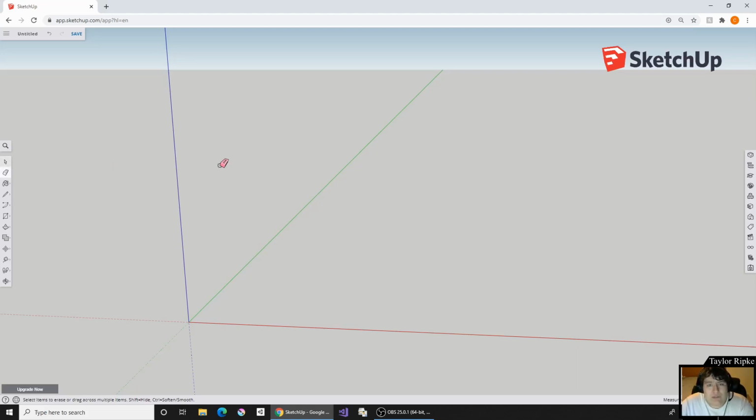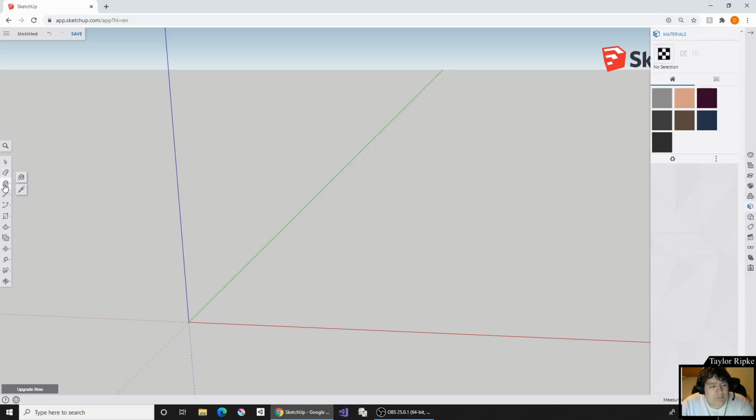We have the eraser, which we'll use a little bit more later, but this is going to allow you to erase geometry. We have the paint bucket, which is going to allow us to paint textures and stuff onto our houses and objects. We have pencil, which is going to allow us to draw lines, just like that. Then we have a little bit more advanced geometry functions here, such as different types of planes and arcs. This one we'll be using quite frequently, the rectangle tool. Then we have the push and pull, which is going to allow us to extrude and intrude geometry.